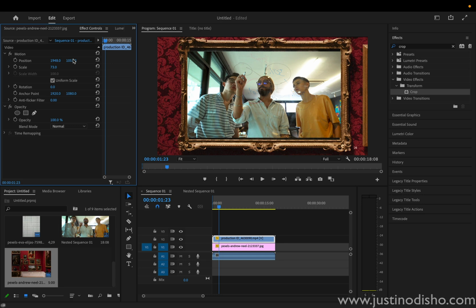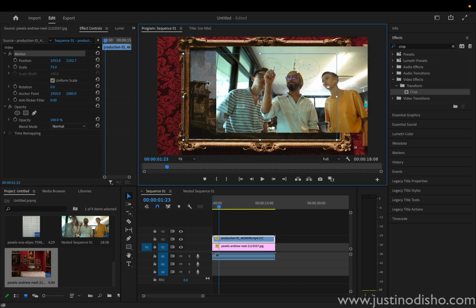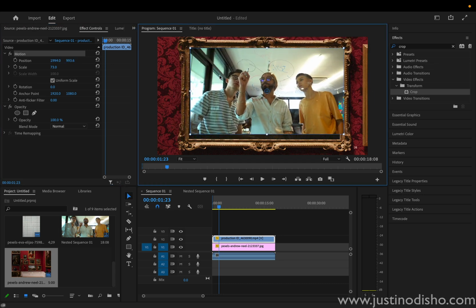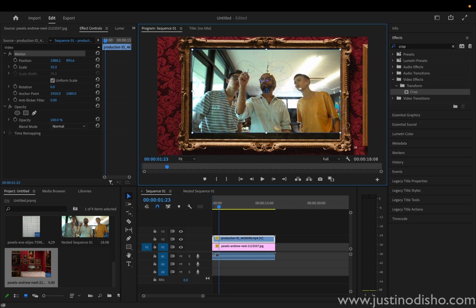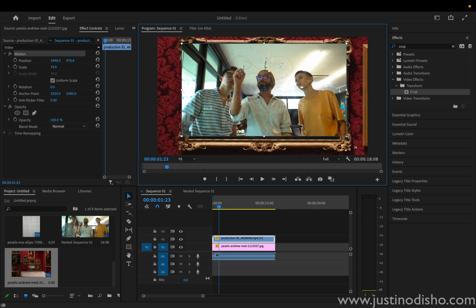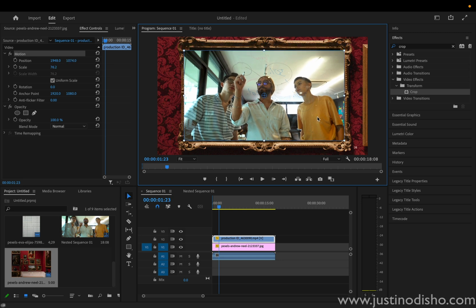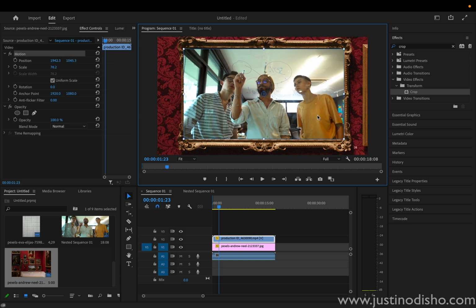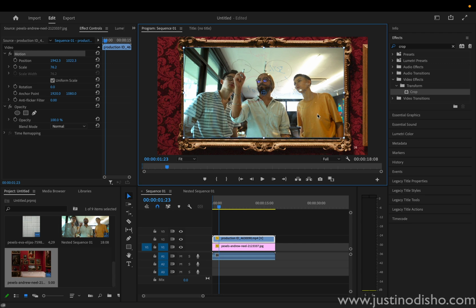So another thing you can do is highlight the motion tab and just keep your move tool active. This allows you to just move things around with your mouse instead of having to use the sliders, which can be useful. And you can also position this way. In this case, one way I can deal with the size difference is I'll make it big enough to fit to the top and bottom, and then I'll just crop out the extra on the sides.